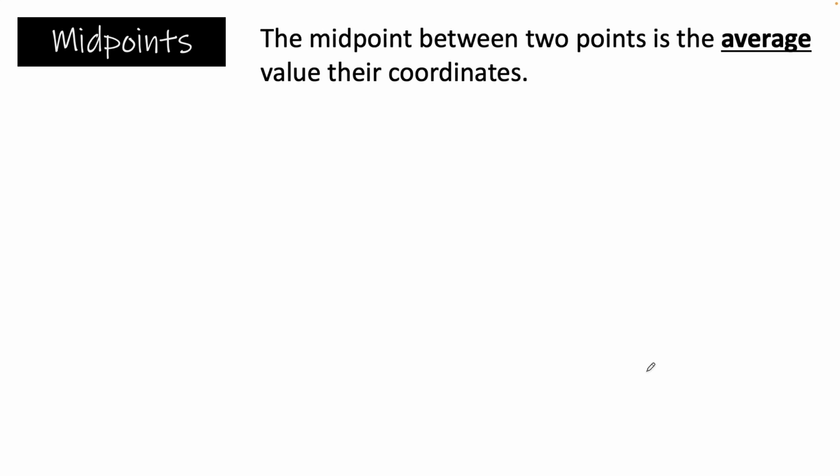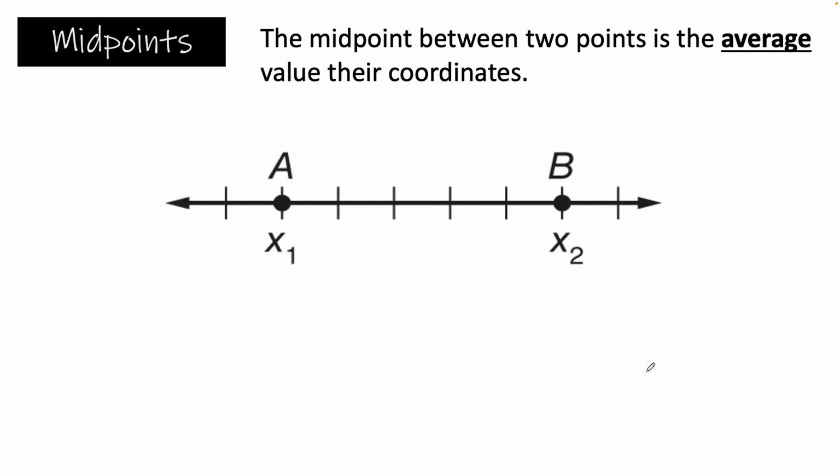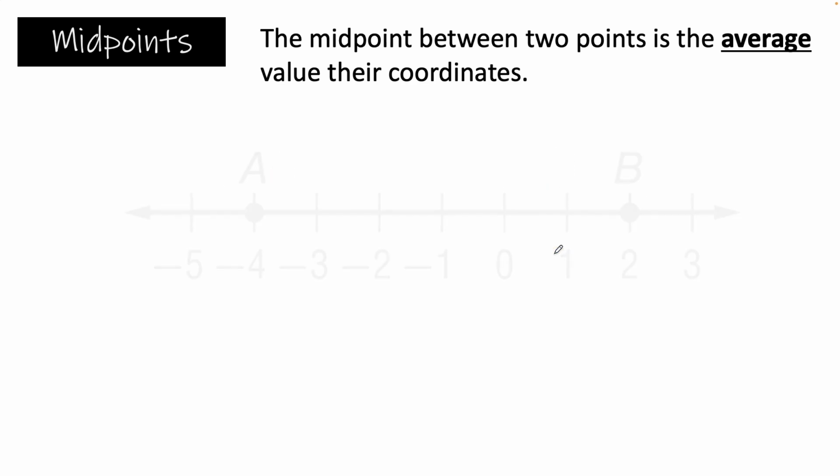Now on to midpoints. So just like before, we started in the first just one dimension, and then we're going to move into 2 dimensions. Now the midpoint between 2 points is the average value of their coordinates. Meaning, if you've got these two coordinates here, we've got x1 and x2. To find the average, you just add them together and divide by 2. That's the general formula for midpoint. It's a little bit more friendly, isn't it, than the distance formula?